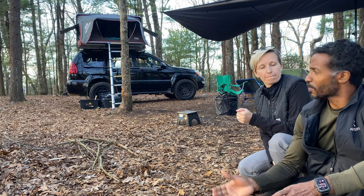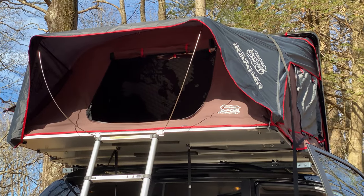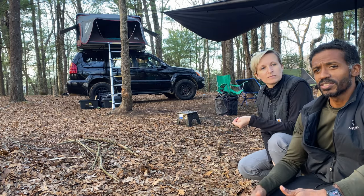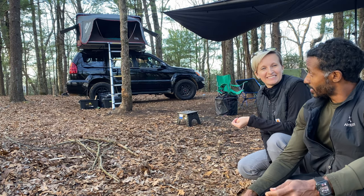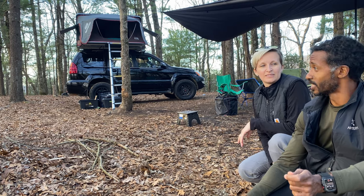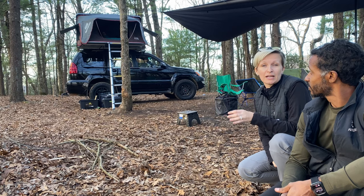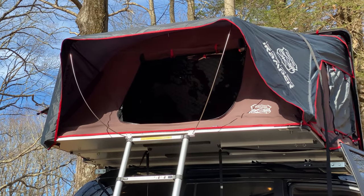But this is a lot more aerodynamic, way better materials. In one of the old vlogs I said, hey, if anybody knows the difference between the Smittybilt tents and like an iCamper tent, let us know. Well, nobody really let us know anything — they just had a bunch of smoke comments. But I can tell you, you get what you pay for when it comes to tents. The quality of materials is completely different. It feels like a really, really nice, high-end, proper material used here versus the Smittybilt.